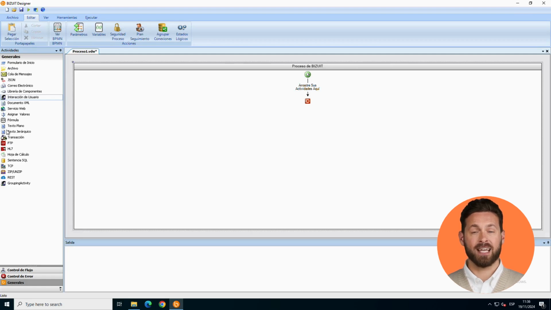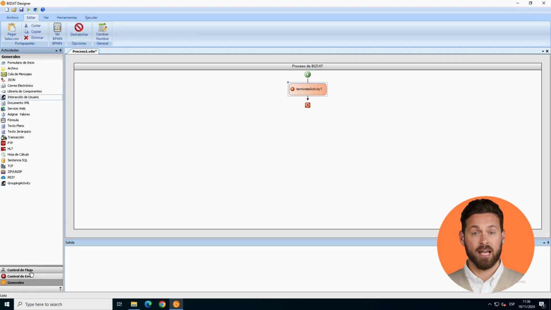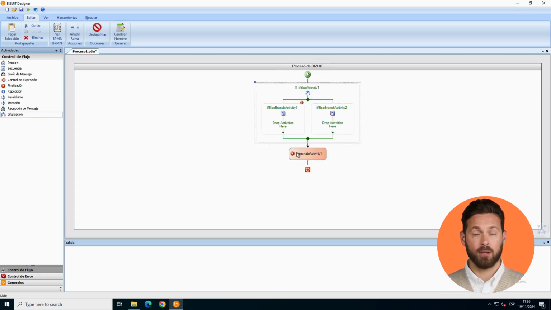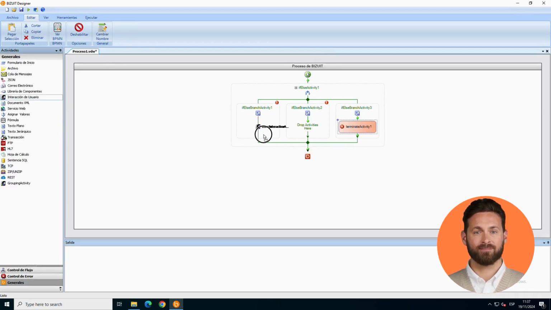The iteration activity executes a set of actions for each element in a collection. For example, sending personalized messages to multiple customers, similar to a for or for each loop. The repetition activity repeats a group of tasks while a condition remains true, like trying to connect to a server until it responds. This mimics the logic of a do-while loop. The completion activity is used to intentionally end a process flow. Instead of building multiple branches, this activity lets you explicitly close the instance when further execution is not needed, keeping the flow simple and focused on business goals.